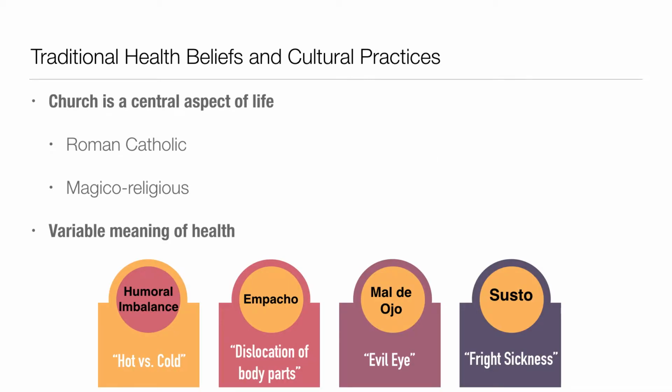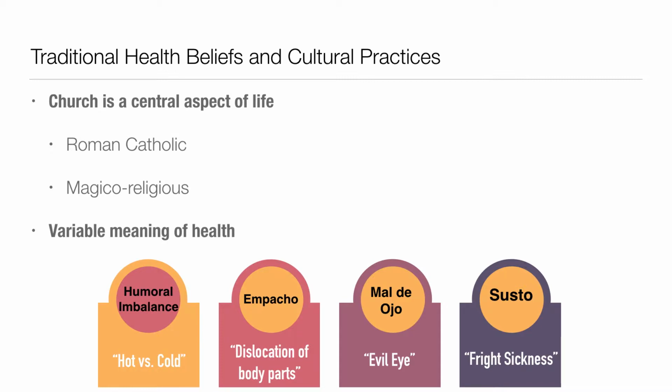Church is a central aspect of the Hispanic patient's life and community. Most Hispanics are Roman Catholic with concurrent beliefs and use of magical religious means of dealing with life. Magical religious is a belief system which combines elements of religion with magical practices. For example, each saint has a specialized general function: Saint Anne for infertility or Saint James the Greater for arthritis. Performing magic rituals to these saints is believed to help treat or prevent certain illnesses.